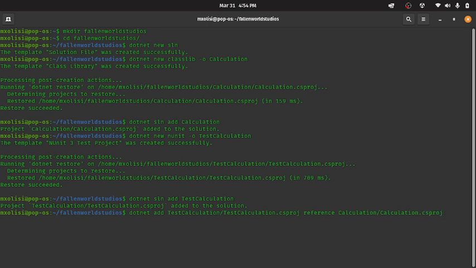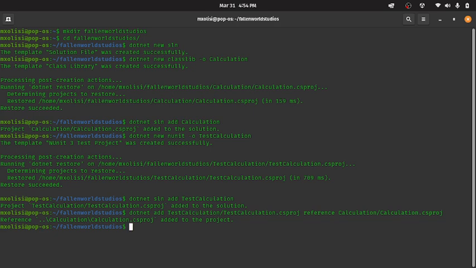Make sure that the spelling is correct. Okay, so yeah, we're adding a reference of calculation in our test calculation project, and then we press enter, and that's it. We have set up our project for testing.